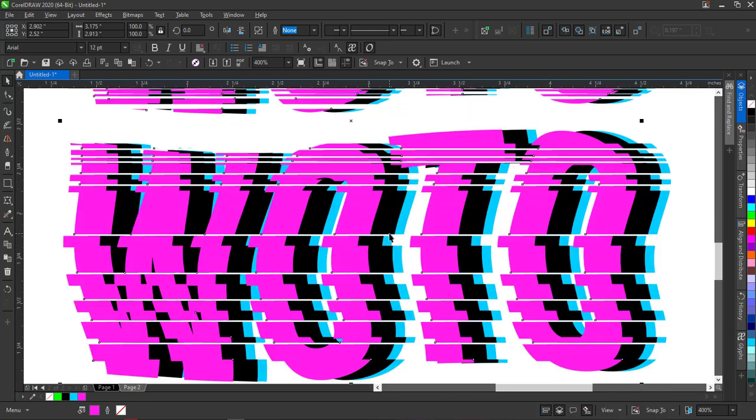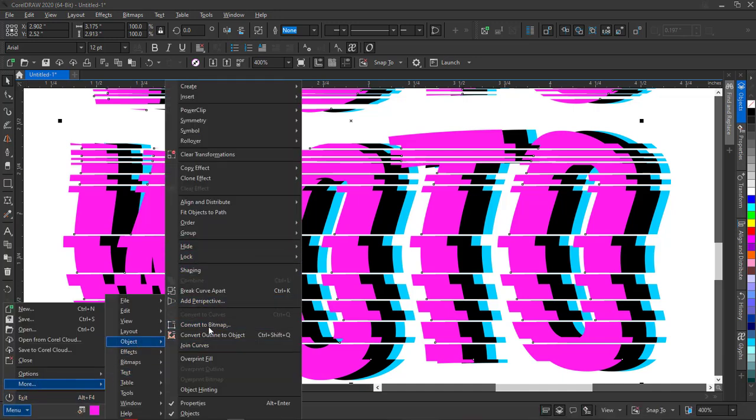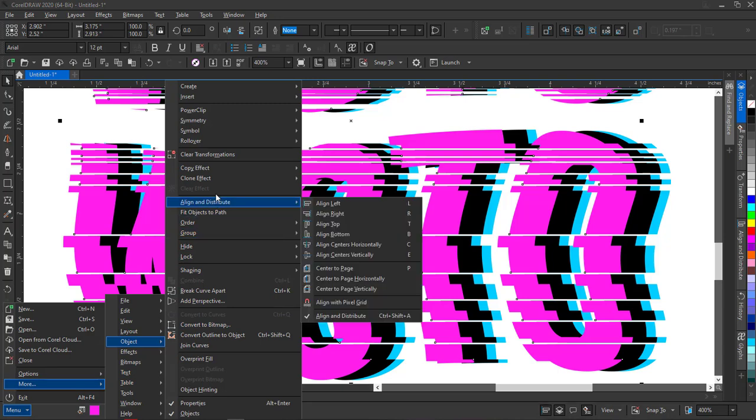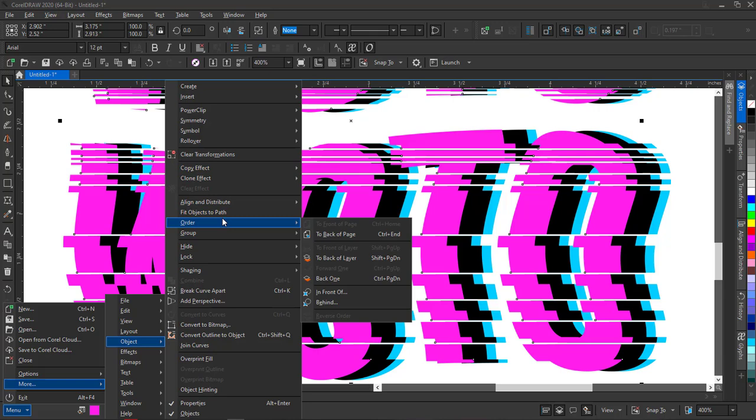Now after that, you see I've just moved it slightly to the right hand side. Okay, now after doing that, I'm going to come to my menu here and then come to objects and move this to the bottom, send to back of page.